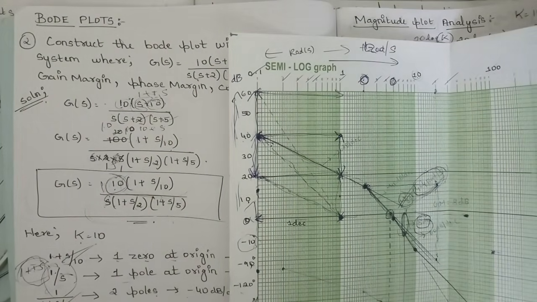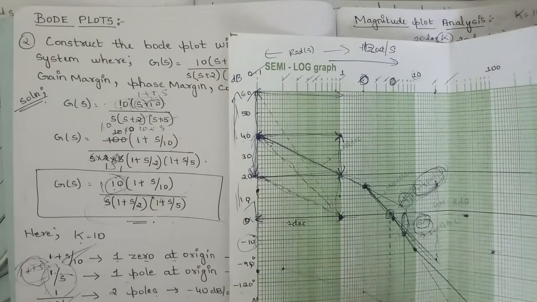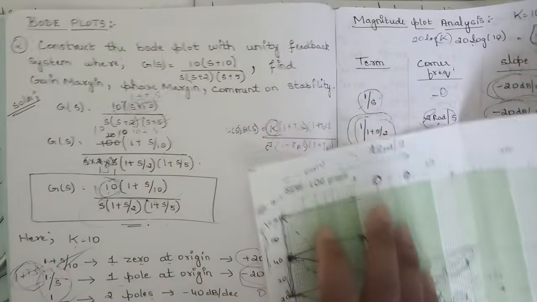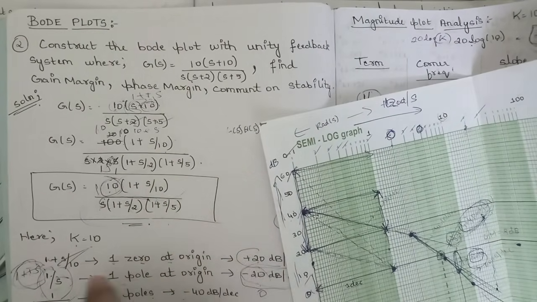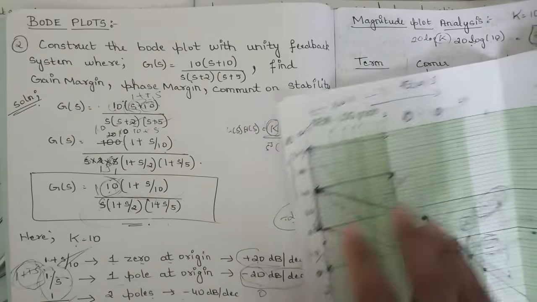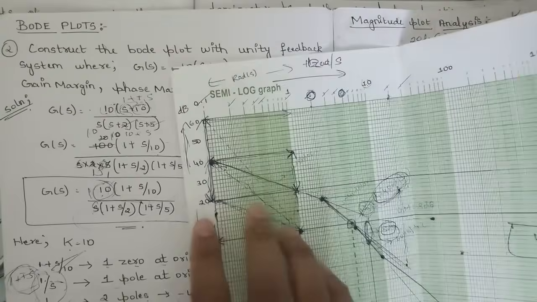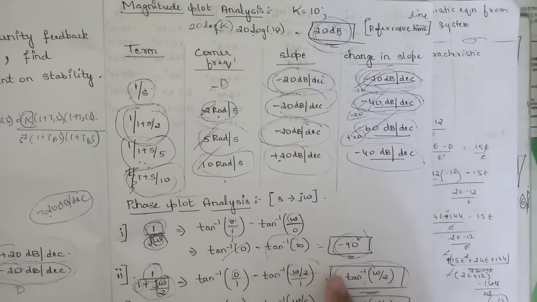Bode plots, we have not provided the videos for you all, but in a short amount of time we would be trying to provide you a brief explanation about Bode plots and different kinds of problems. The direct problem related to Bode plot is, they would be giving you one transfer function, and we should represent it in the general form, and from that general form we should write the zeros and poles at origin for different values of dB per decade, separately for the magnitude plot and phase plot. Separate data you should be providing, which I would be explaining later in my concept video.